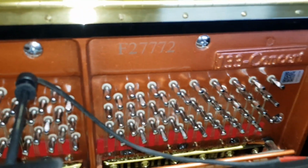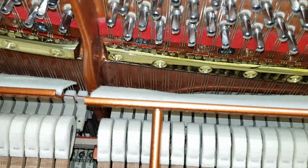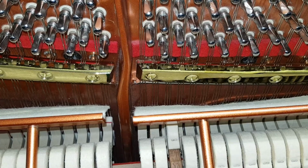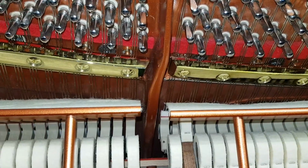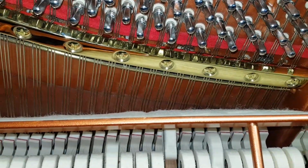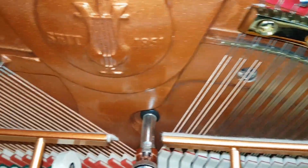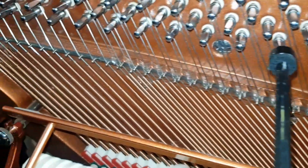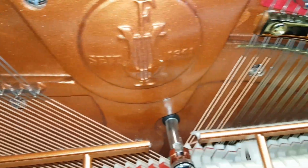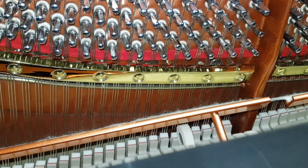So there's the serial number of the piano, and it's brand new. As you can see, there's no real wear on the hammers. They've been played in slightly in the factory and then by ourselves as well. But they are extremely good pianos. The touch is very similar to the similar size Steinway, interestingly. That's not an exaggeration, by the way. It really is an extremely good touch, similar to the Model K Steinway. And 133 centimeters gives it a wonderful bass sound. Really one of our preferred pianos generally, not just new pianos, but it has a delicious tone to it.